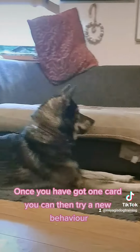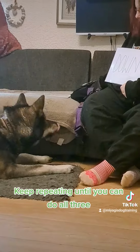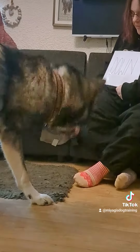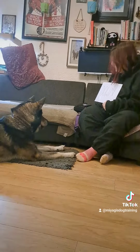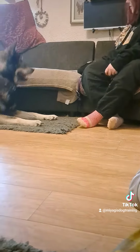Once you have got one card, you can then try a new behavior. Keep repeating until you can do all three. Then follow a sequence for your dog to repeat. Yes, good boy. Can you read it? Yay, good job. Very good.